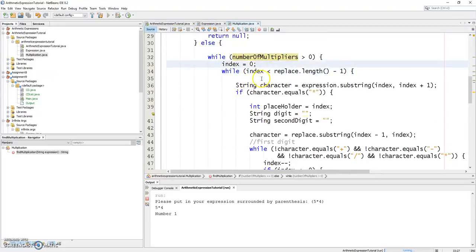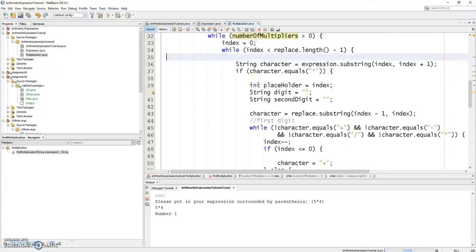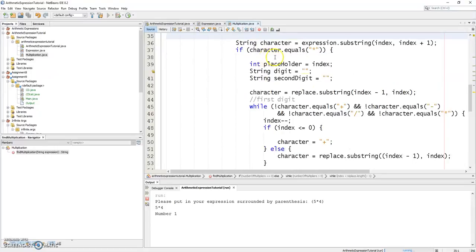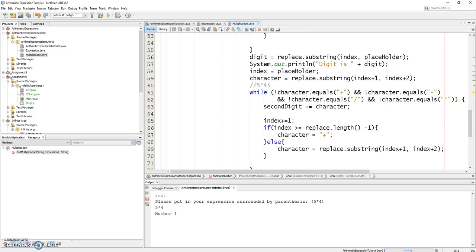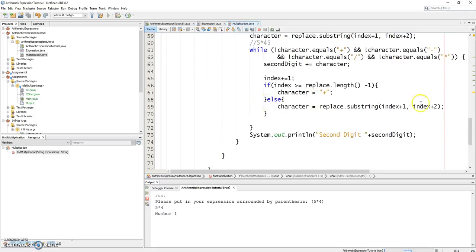Our index equals 0. We have a placeholder, digit, character, an index, character. Then digit index equals our character substring, then our while loop.